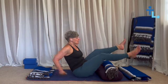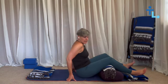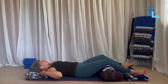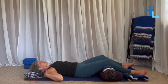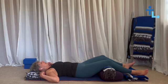Come to lie down over this setup with your knees resting on the roll, your heels supported by the blanket. And then once you get down onto your back, adjust the position of the blanket under your head so that it tucks all the way to the edge of your shoulders, pulls all the way down to support your neck.